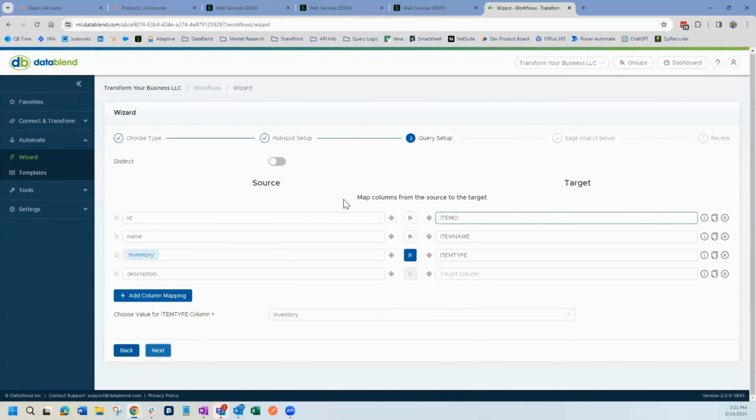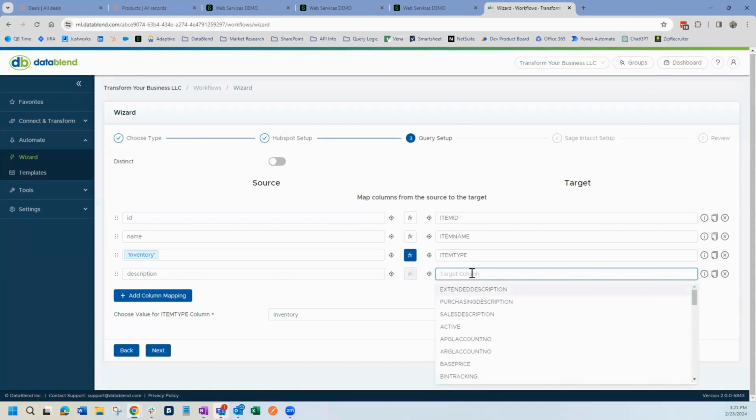You're going to see same mapping exercise, but you only have the 4 rows to align with the ones that you've selected. Then what you could do, so you'll see here I added description. It doesn't know where to go. So what I'm going to do is simply click on this. You have all the Intacct fields available to you. Now these fields will be from your system. And so this is going to also tie back to what fields you have available on those different objects.